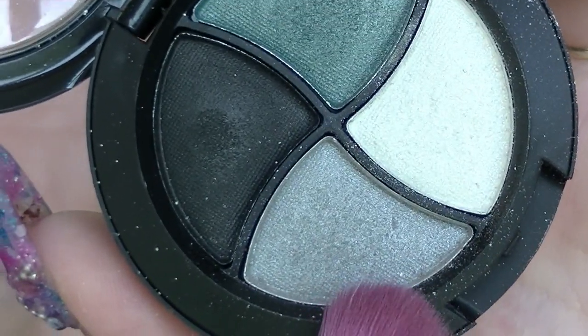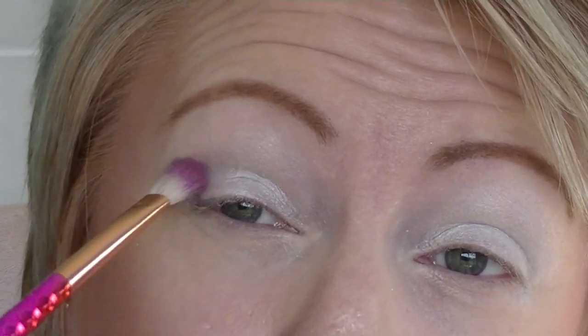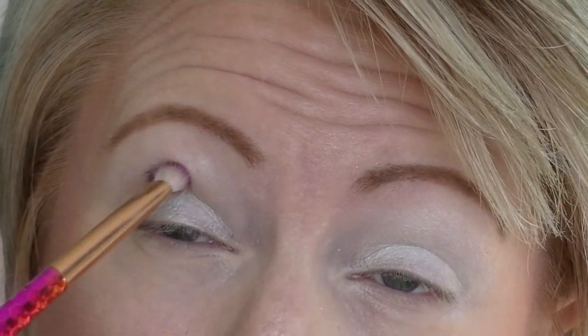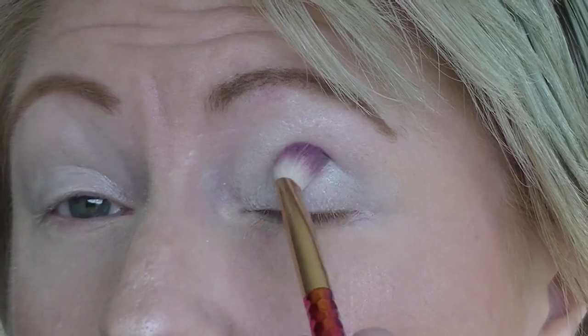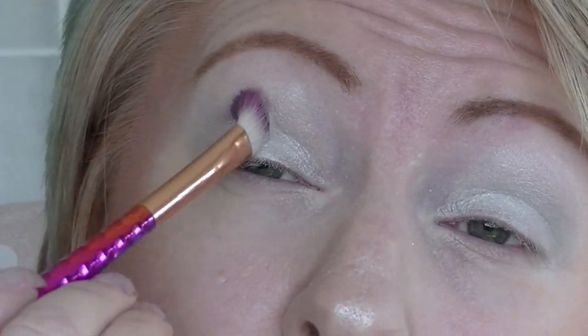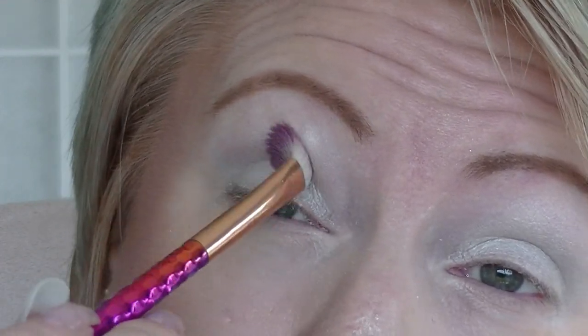So what I am going to do now is take a relatively fluffy brush and go into the light grey. I'm actually going to use it as my transition colour. Now if you are not cool toned like me, you are going to want to pick probably a warmer toned transition. This colour is kind of light so it's going to take me a bit to build up to the colour I want. You might be able to do it in one dip, or you might be like me — several dips to get the depth of colour that I want. So I'm just going to keep doing that until it's how I want it to be.